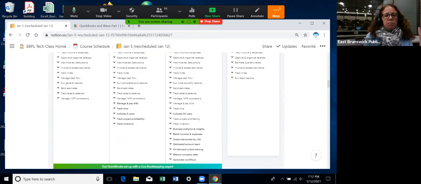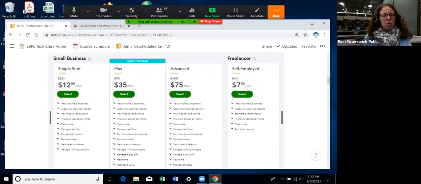If you're a more established company, QuickBooks is more commonplace. You can see a lot of companies use that. So that's the main difference. If you're looking for a job, or if you want to help somebody who has QuickBooks, that will be the main reason you start using QuickBooks.